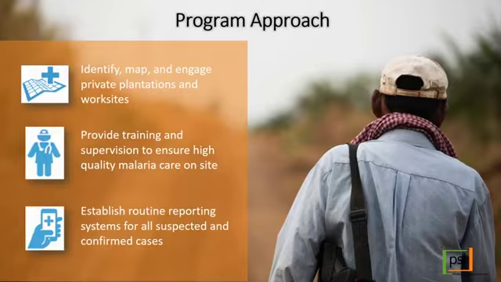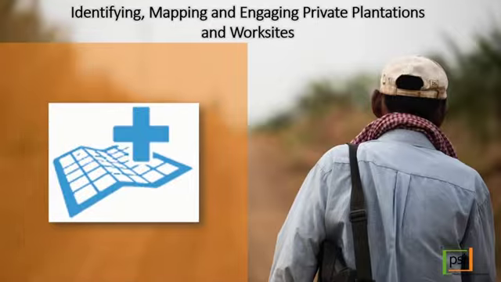So here's a very simplified set of buckets of activities that we use to set up worksites. First is identifying, mapping, and engaging the worksites, then recruiting and training volunteers to provide case management on worksites, and then establishing a system of reporting. So I'll talk you through each of those one by one. So the first is finding those worksites.